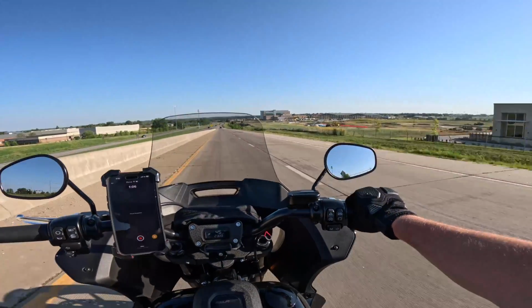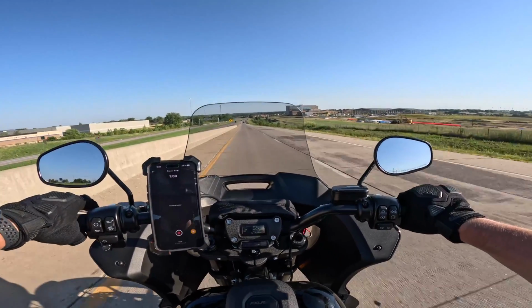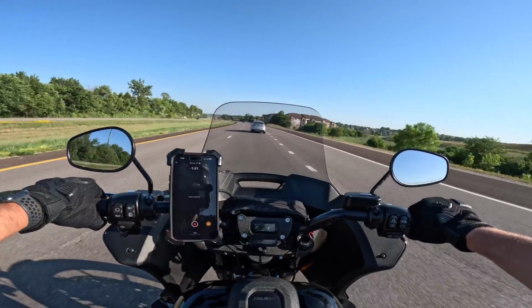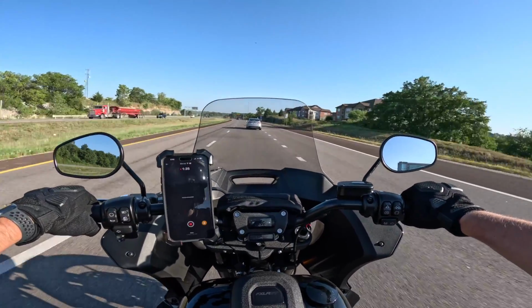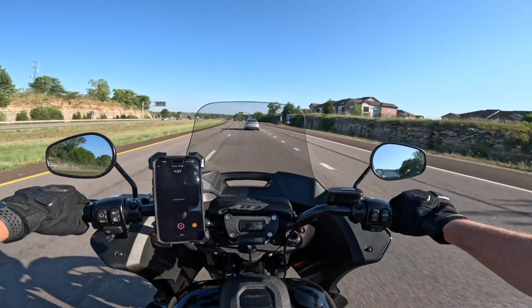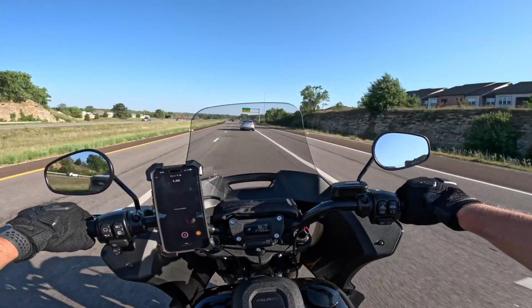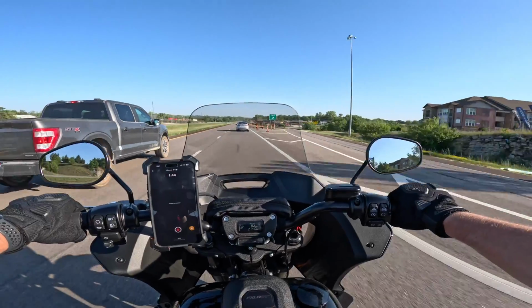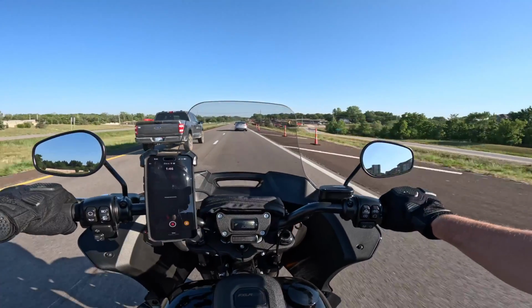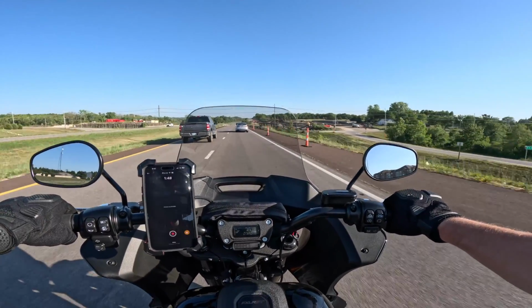So let's jump on the highway real quick just so you can see and listen to what it sounds like. I'm getting a lot of wind noise in my helmet, but that's to be expected. Nothing more than what I was getting when it was with the stock windshield. But luckily the wind has moved up from hitting me directly in my visor up to the top of my helmet, so it's not as big of a deal.